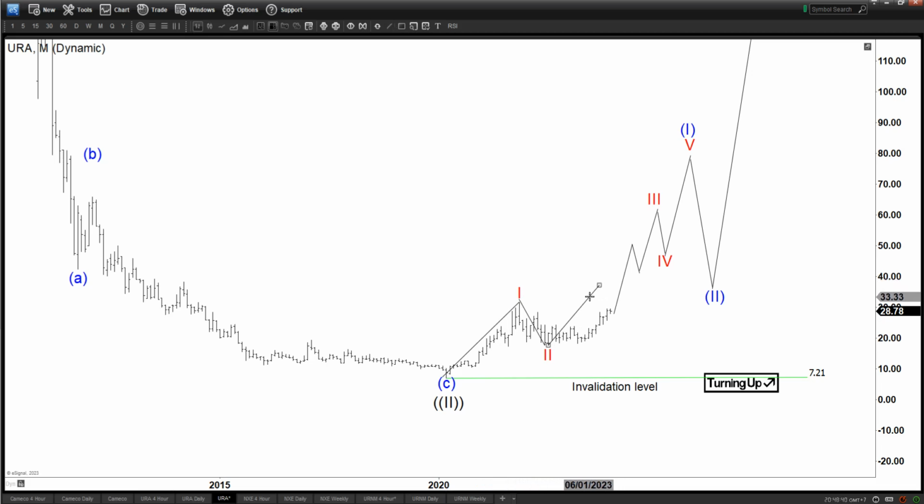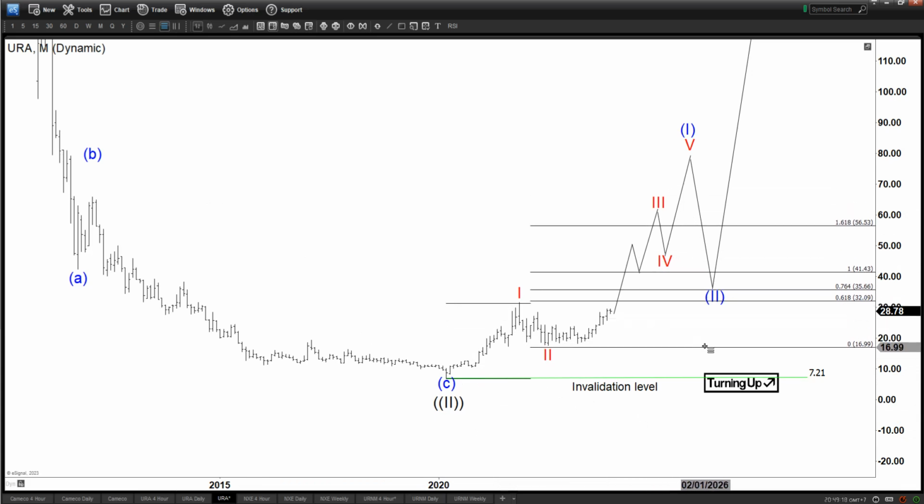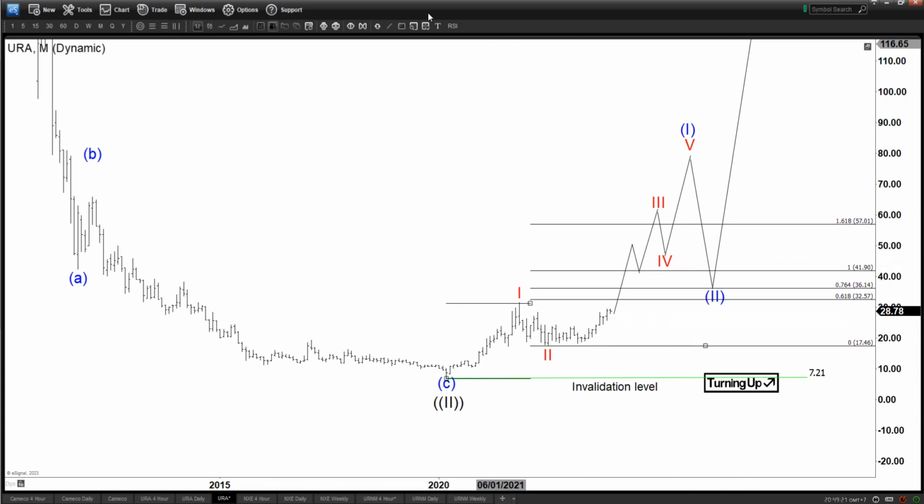Now when you have a higher high sequence like that, like we talked about before, you are looking for the potential target on the upside, right? For your third swing. Like I said, the minimum target usually is going to be 100%, and then it can potentially go as high as 161.8 if it is a wave 3. What we are proposing here is a wave 3, right? Because this is unlikely to be an ABC and then drop again, because it will go to a negative number. It doesn't make sense. So it has to be an impulse. So then that means we are doing the projection like this, 1, 2, and then this is your potential target higher here, right? 41.9, 57, all the way to 57.